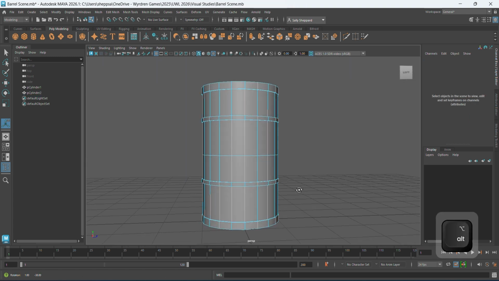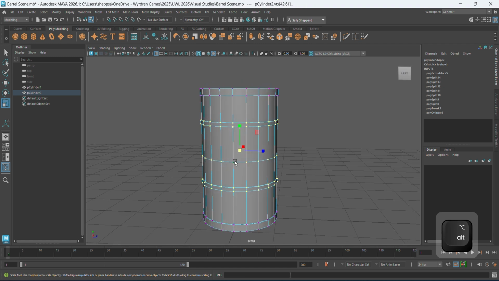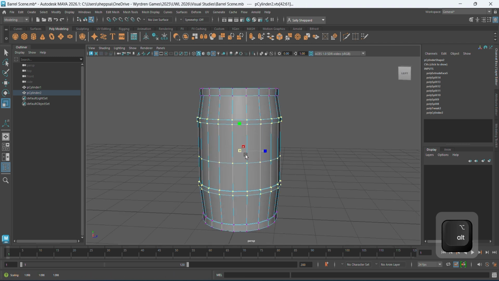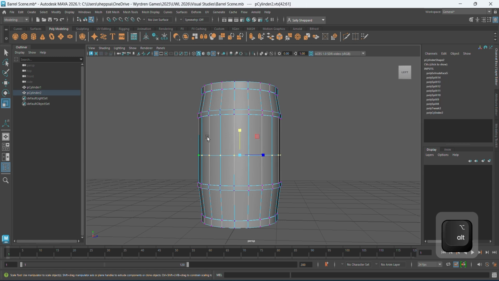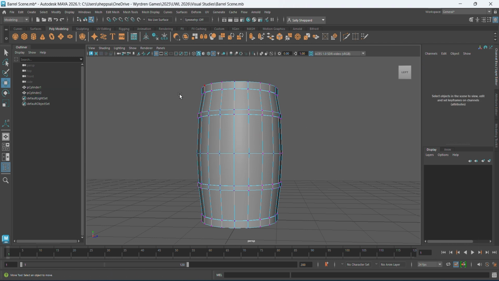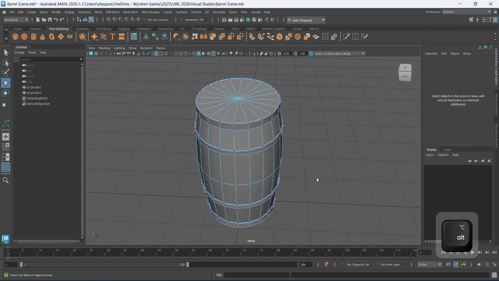Now what I'm going to do is go into vertex mode, and I'm going to select all of the middle vertices. I'm going to hit R, which is our scale. You'll see that there's green, red, blue, and yellow squares. These run along the different axes. Now what we're going to want to do is select the yellow one, which is all axes, and scale proportionately. I'm then going to grab my middle vertices and just scale that out a tiny bit more, just so we get that really rounded barrel shape. You might want to do a little bit of tinkering here, but once you're happy with your barrel's overall shape, then we need to make that indent at the top of the barrel.